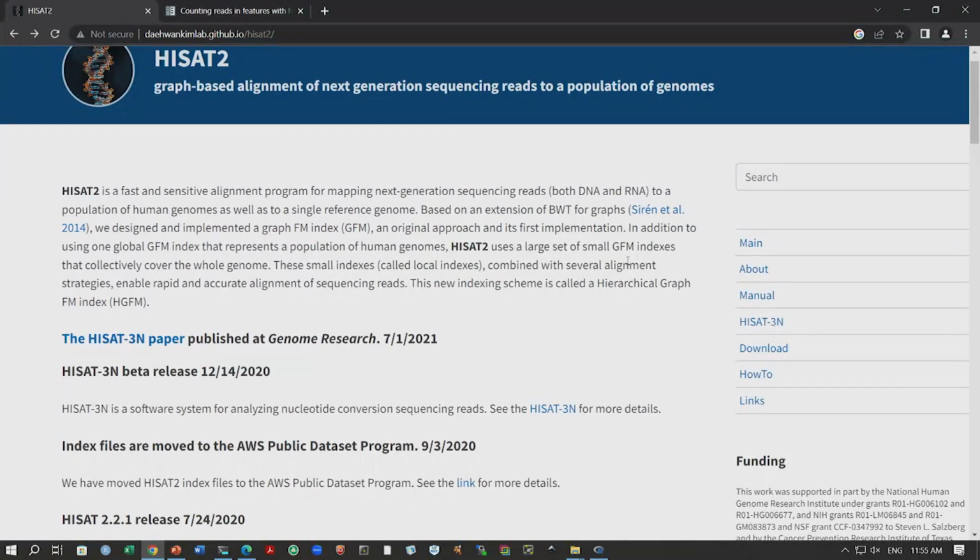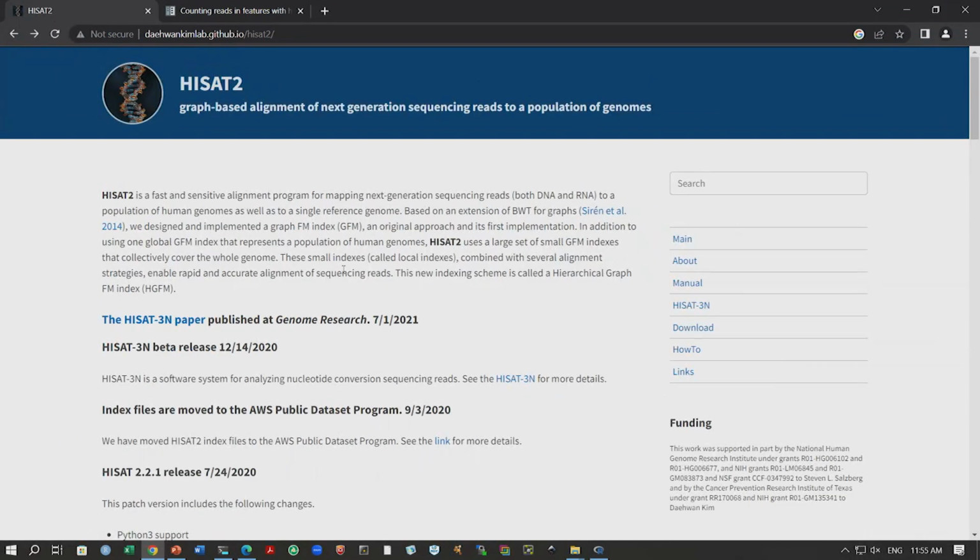What we need are these two tools. One is HISAT2, and another one we need is HTSeq-count.